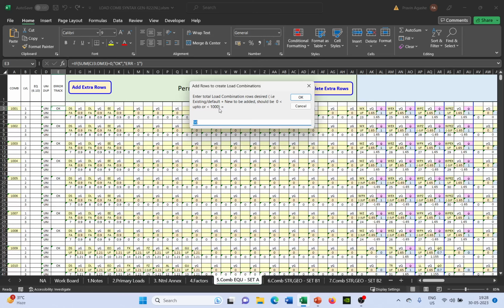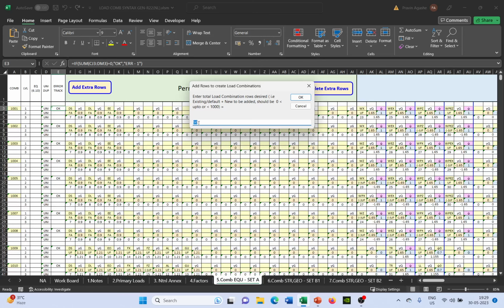The maximum number of rows that can be added at a time is only 50. I have set that limit because after output generation the file becomes quite large and the computer may hang. Because I have an i5 or i7 processor doesn't mean that everybody will have. Even if a user has an average memory computer, this program should run successfully. That is the reason behind that.